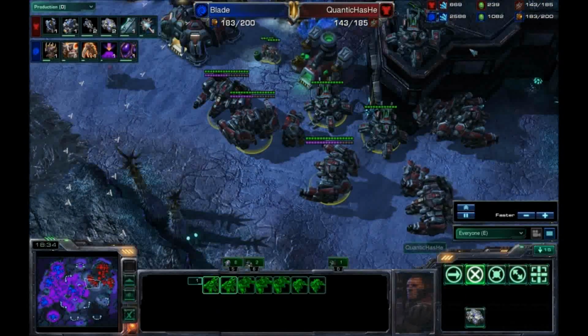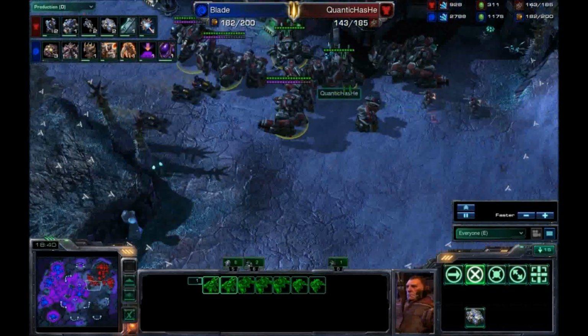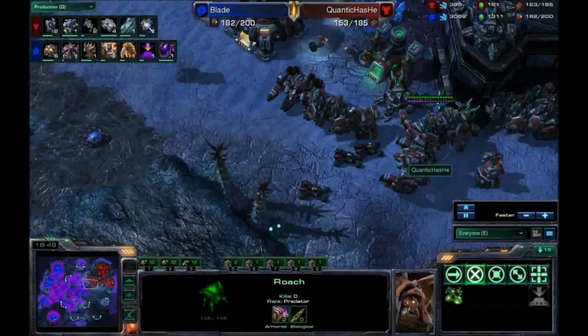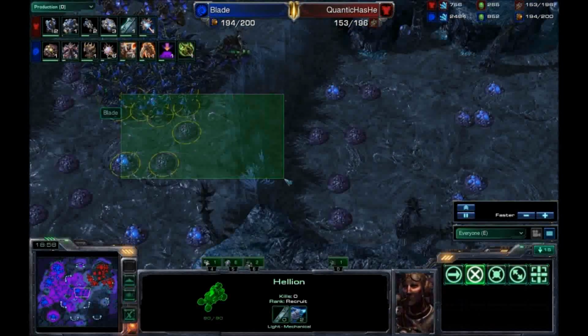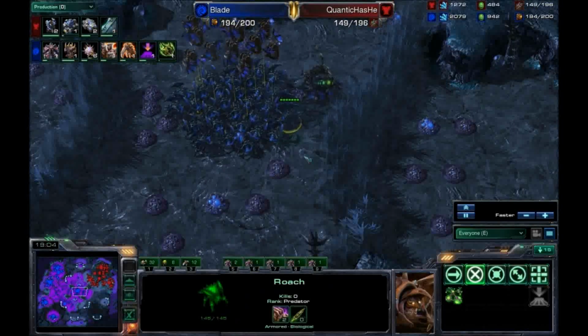And as you'll see, I have a lot of money banked up. This is again for Broodlords, or possibly if I need to make a ton of roaches first push. Right now I can't attack into this obviously. If I do, my army would evaporate. But if he moves out, I can engage. I should be doing a flanking attack from here, here, and here. Makes it easier.